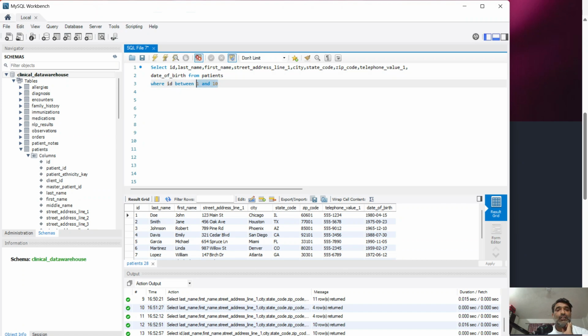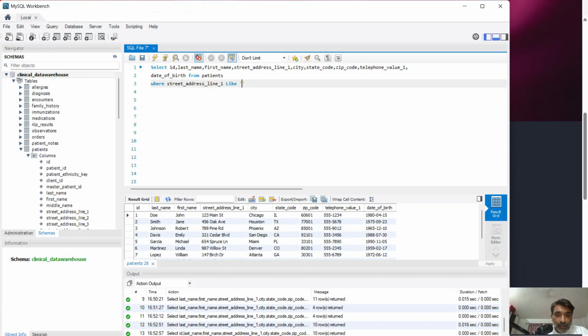Now there is another operator which is like. So I can say where street address line 1, and I can say like. Now like is used for pattern matching.